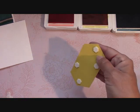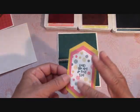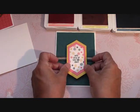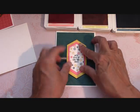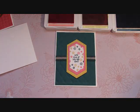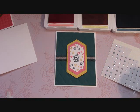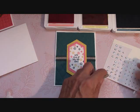You know, the DSP with the Starts With Art is just so colorful and happy. Oh, look how cute this is right here. Put this right in the middle. Oh, adorable. Now we're going to bring in, you're going to get three rhinestones, and we're going to put these in the upper corner here.